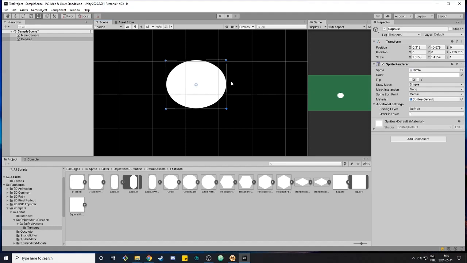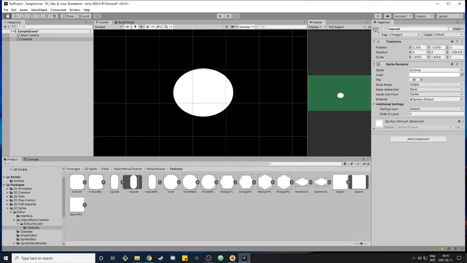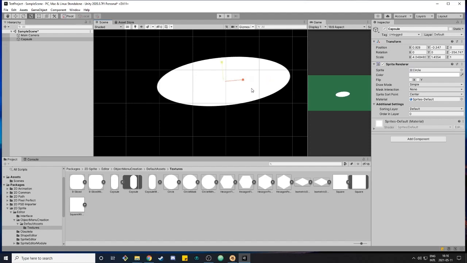The other important tools are the hand tool, which is to move the scene view around. And then we have the move tool, which is like the Rect tool, but with arrows on the axis. So I can click on the separate arrows and move the object around, or here in the middle to move on both axes simultaneously. Then we have the rotate tool that does the rotation for us, and a scale tool to scale our object.